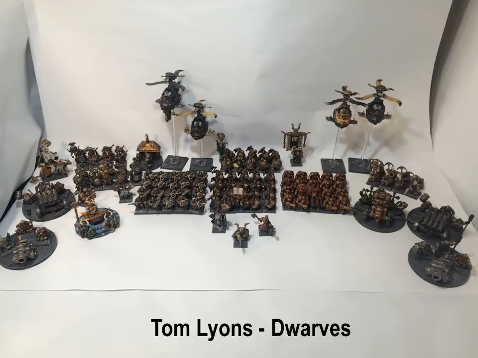So this is a nice big force, certainly more than enough to play a sizable game of AOS, and really an army to be very proud of. Tom has a lot of different armies that are in gray plastic. The scourge of gray plastic is strong at Tom's house, so I'm definitely glad to see how much progress he made through this, and how much of his finished force he got painted. All right, next up.